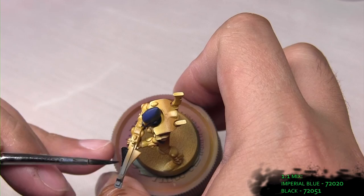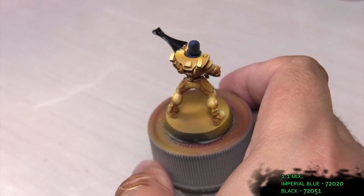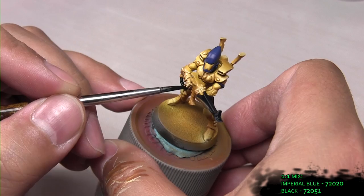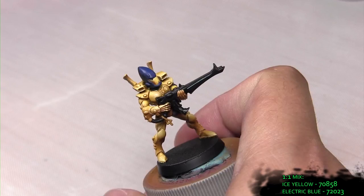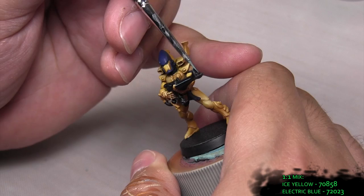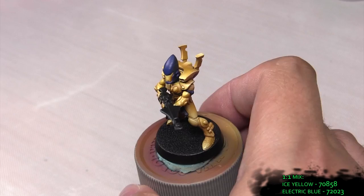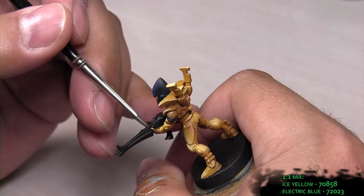Now I base coat all the black areas with a mixture of imperial blue and black. Then we highlight the edges of the black using a mixture of ice yellow and electric blue. Then we refine those highlights using ice yellow.